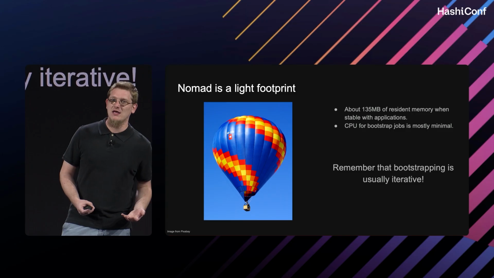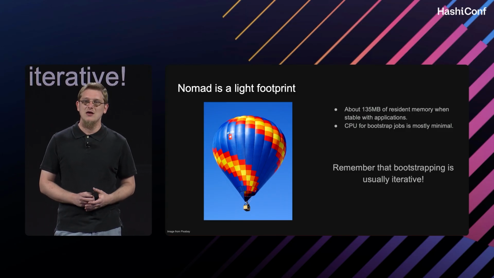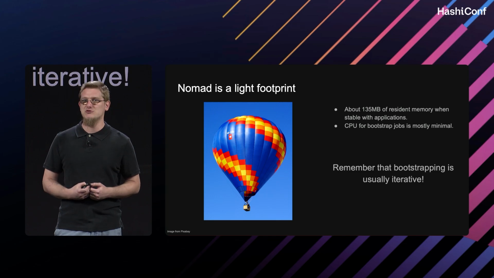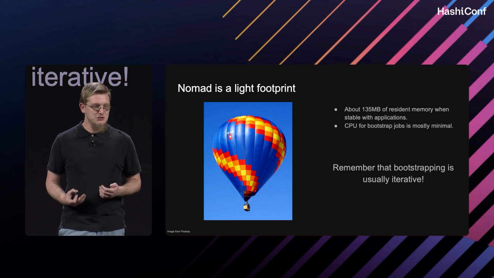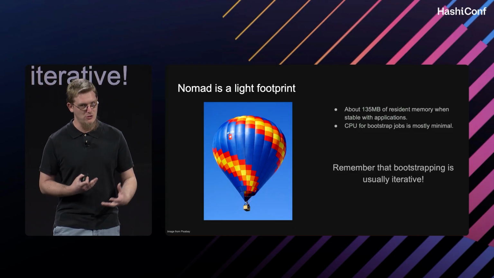In my benchmarking and in my test clusters, I'm consuming 135 megabytes of resident memory once the system is up and stable with the Bootstrap controller set. Additionally, the CPU for these Bootstrap jobs is fairly minimal. I'm going to say fairly minimal because it's extremely bursty. If you're turning on one machine, that's a much lower load on the Bootstrap controller than if you're turning on 1,000 machines. But remember, you can always play with the variable of time in order to even out your resource utilization.